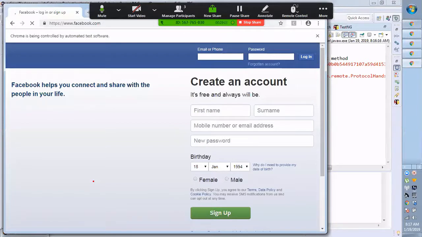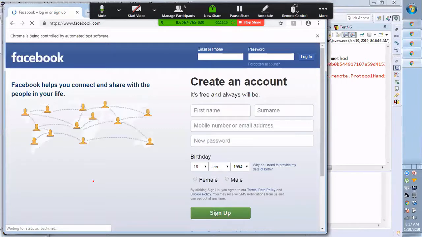Watch for the month and the year of the birthday. It has to select December 2019.